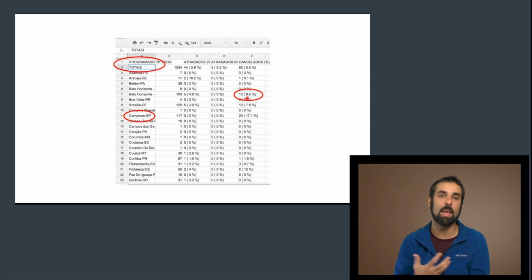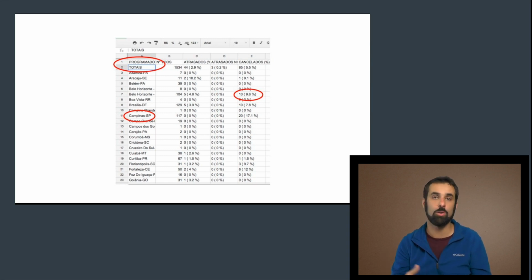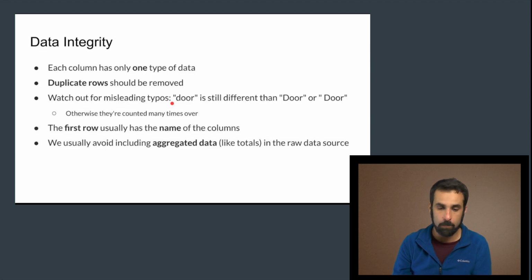Again, we need to separate these two numbers into two different columns so that we have only one column per type of data. This will be useful because if we need to make a calculation, say sum or division or average or the top number, we won't have anything else that will compete with the data within the column. So it's really important to have only one type of data so that we can make these kinds of calculations.